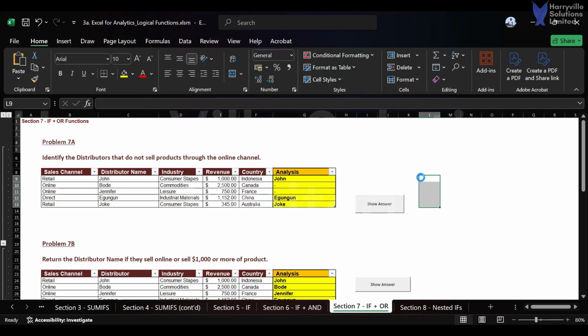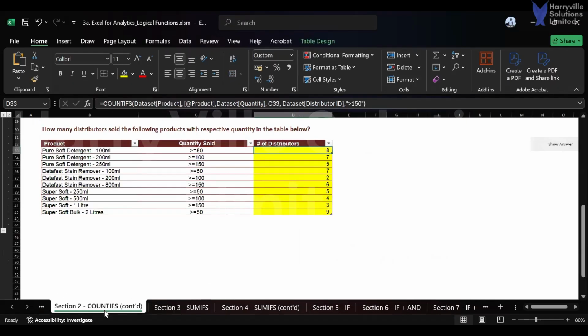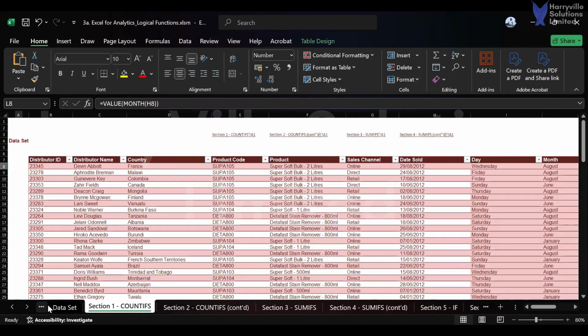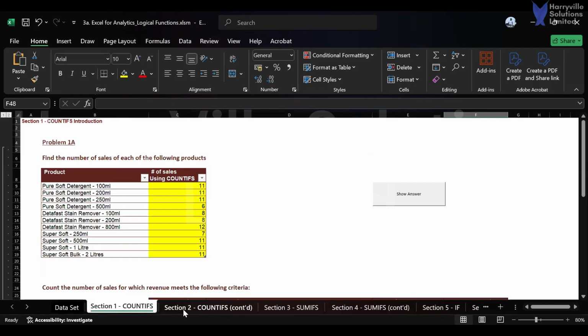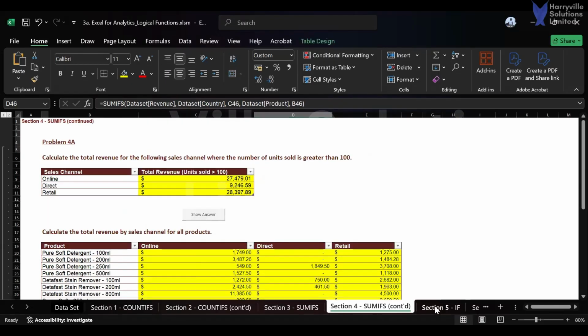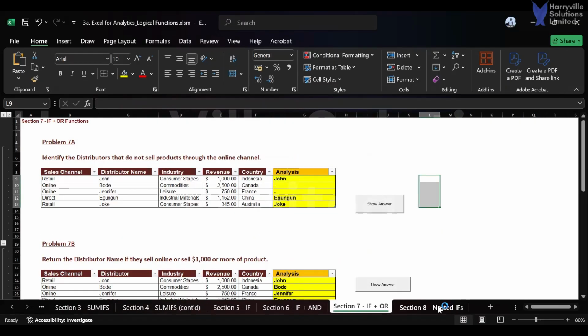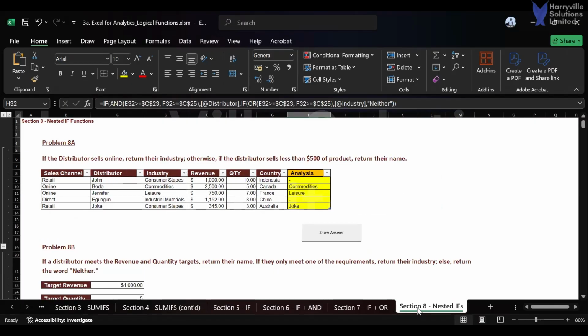It's very cool and straightforward for me. So that is that about logical functions. To do a quick recap of all of the logical functions we've done so far: we've done count if and count ifs, we've done sum if and sum ifs. We've also done if, and then the if and, we've nested or with if, and then we've nested both and or together in the same if function.